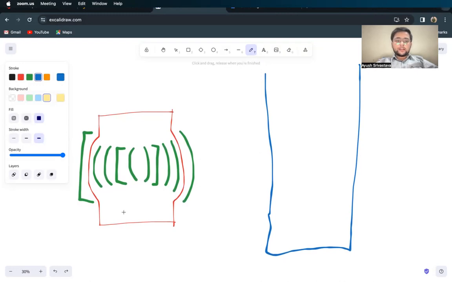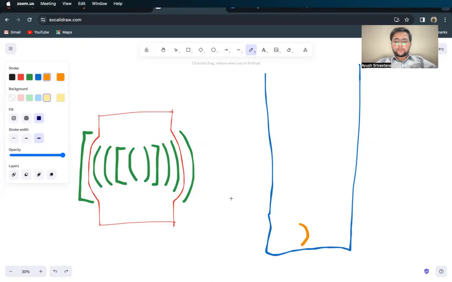Now what would happen is that I'll take the parentheses in the red box first. When I check that there's an opening bracket of this type, I put a closing bracket of that type in my stack.